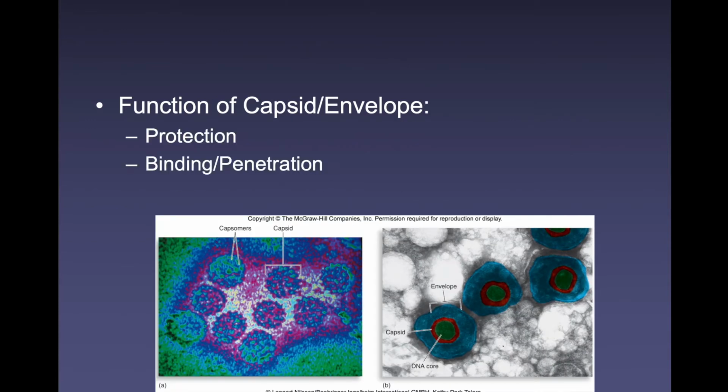The function, why some viruses may take this capsid or this envelope: for both the capsid and the envelope, both of them provide protection from environmental degradation of their nucleic acid. They're both involved in binding and penetration, but unfortunately they both are also what stimulates that immune response. You would maybe think that the envelope provides some protection from the host immune system because it's the host cell, but because the virus embeds all of that envelope with virus proteins, the proteins themselves are immunogenic, and so they will still stimulate that immune response.